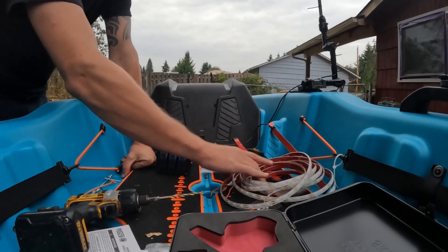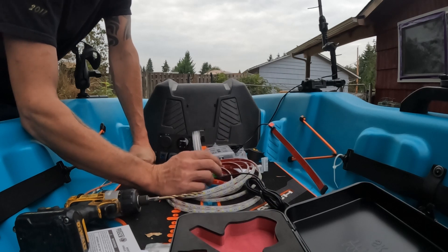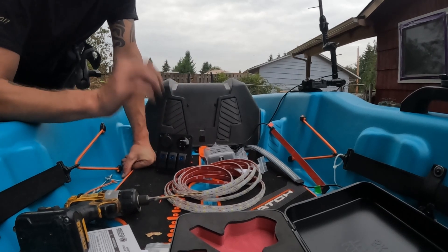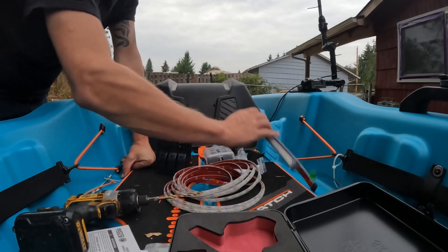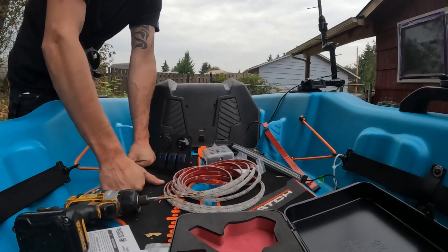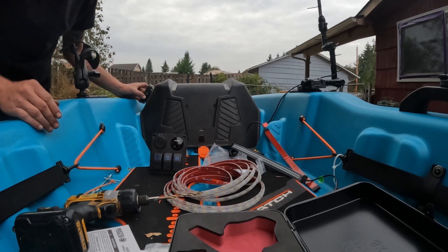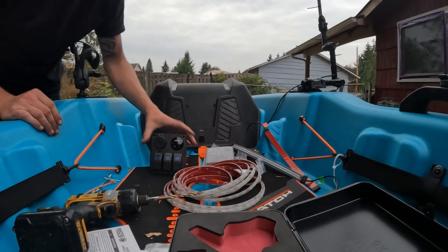For the fishing I do at night or in the early dusk or evenings, I want to be seen. I've got the Yak Attack flag with a little light on top, but even with the LED one it's not that bright, so I just want to make sure I can be seen. I've already got onboard power because I've got that 100 amp hour lithium battery. The fuse box I'll be mounting on the inside of the lid right here, and it's got a cover so I don't have to worry about it contacting my battery.